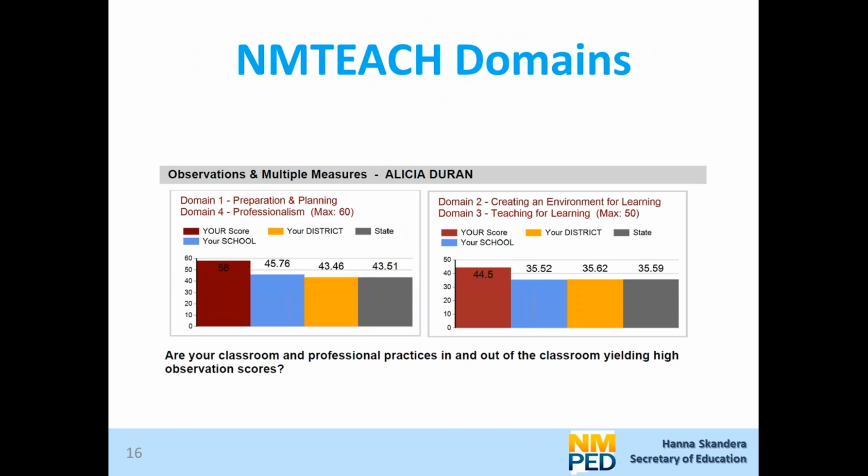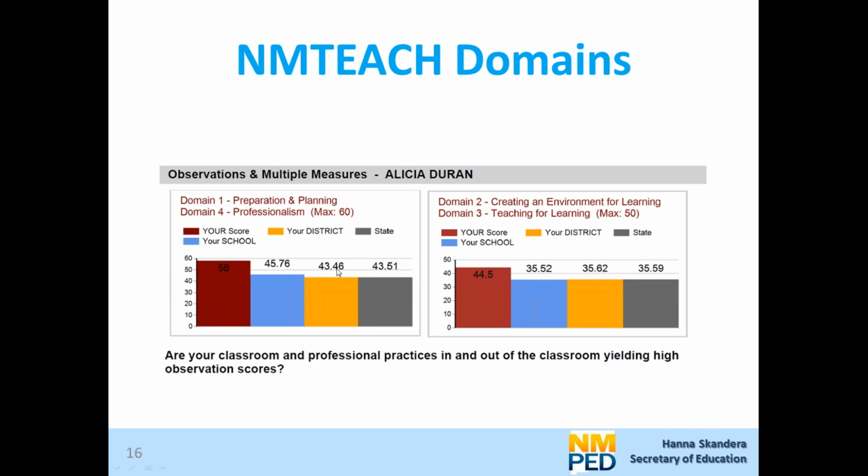Next, you will find a series of bar graphs that display your teacher's score on domains 1 and 4 and domains 2 and 3. And as you can see, Alicia Duran scored 58 out of 60 points. Her school scored 45.76 out of 60 points on average.